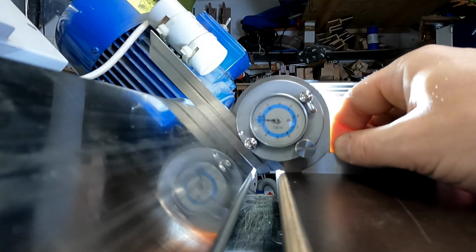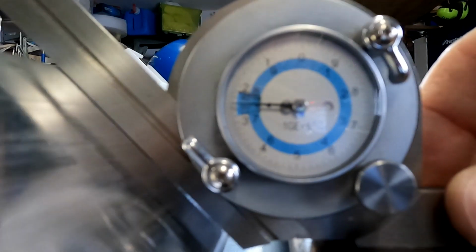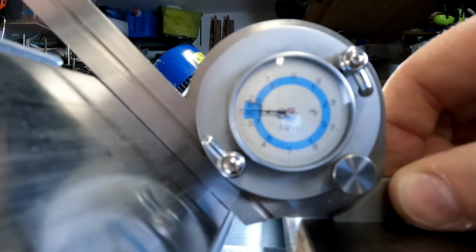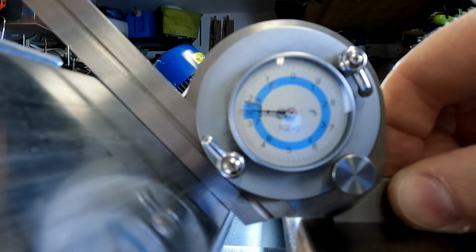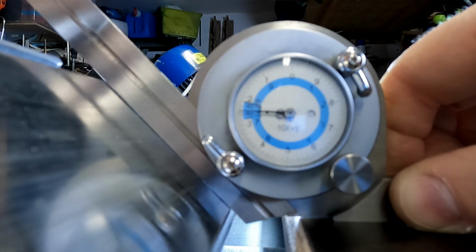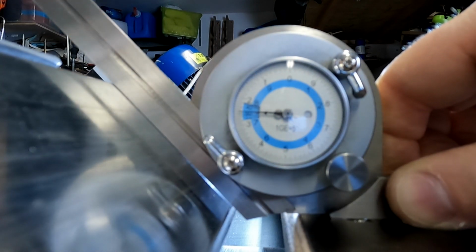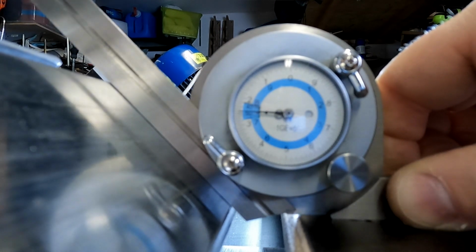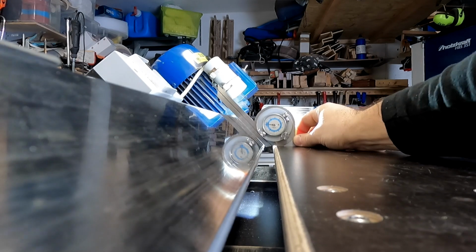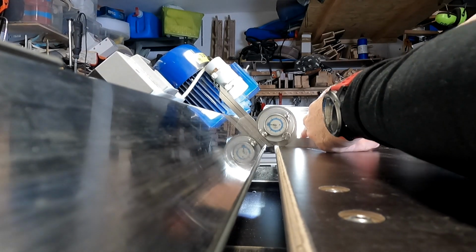Yeah, I'm happy now with the outcome on this side, and I will double check on that side as well. Yeah, that side went a little off, so that was quite a lot of twist. You may not be able to see it in this action camera. You have to trust me that this is really happening. Oh, that's the wrong way. Okay, that's perfect. And double check on that side. Just a touch.